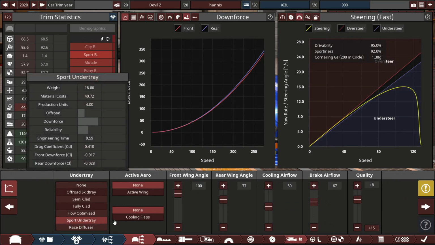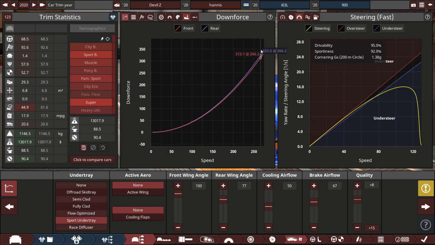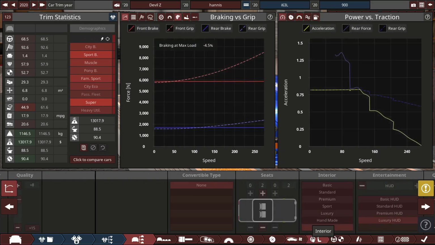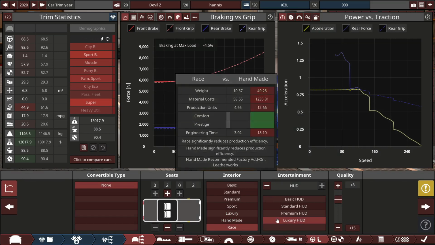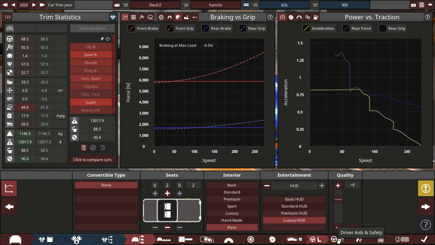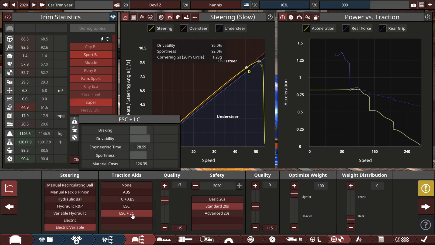We've got a sports under tray, no active wing. The balance is set so I was trying to get these equal as much as possible. We got 1.3 G's in the 200-meter circle, which is pretty good, I think. It's not too bad, but it's not amazing. Interior has been stripped out. Race lottery, it's not stripped out, but it's the bare minimum that you need to get around and still be comfortable. Electric variable steering, and we also got traction aids on there, ESC and launch control, but we take them off when I race.